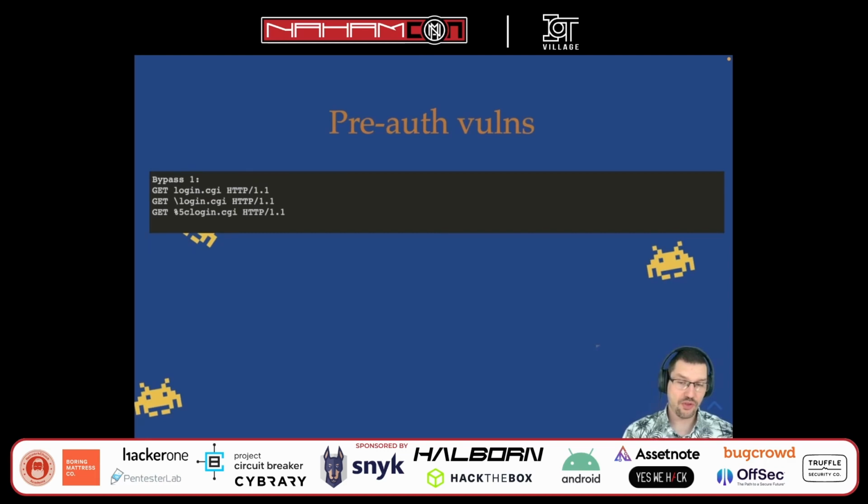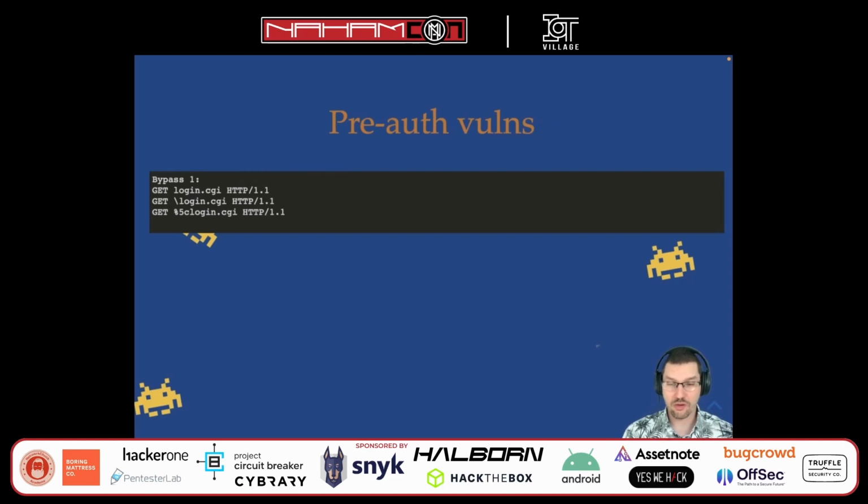I think the first bypass is the funniest of all, because the BusyBox web server had this known vulnerability that if you provide wrong leading characters for the URL path, then it will bypass the authentication.